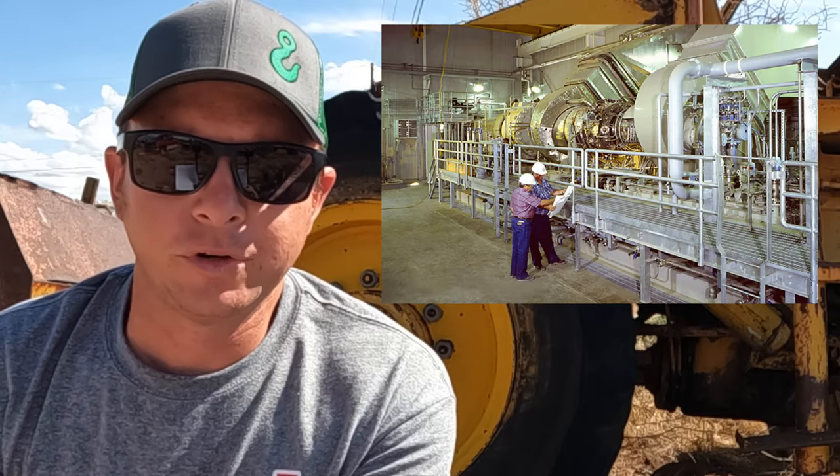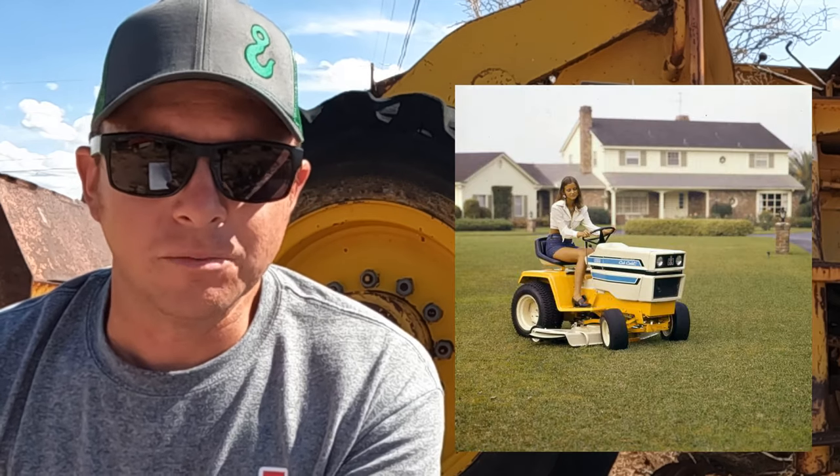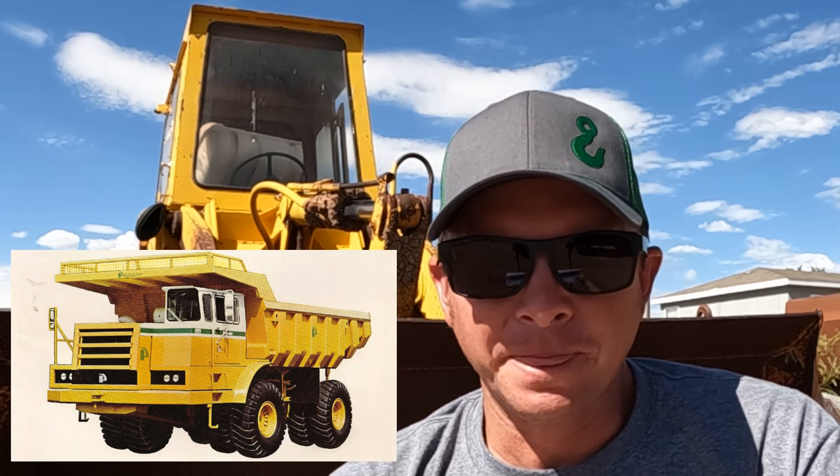IH finally acknowledged their troubles publicly and began selling off assets to remain solvent. Over the next few years, IH sold off axle and transmission designs, tractor designs, and whole divisions. In 1981, IH sold its highly profitable Solar gas turbine division to Caterpillar for $505 million. In early 1982, IH sold its interest in Kimco to Komatsu for $52 million. The popular Cub Cadet lawn and garden line was sold to MTD (Modern Tool and Die). Dana Corporation bought many IH axle and transmission designs. The Paymover designs were sold off to Ingersoll. In 1982, a group of IH employees purchased the Payholler design and spun off the Payholler Corporation, which continued to produce the IH-designed 350 Payholler and refurbish old Payhollers into the late 1990s, when the Payholler Corporation was purchased by Terex. In 2003, the remains were sold to Caterpillar.